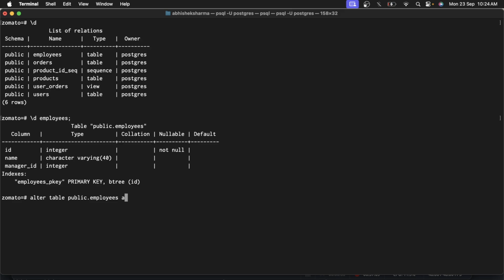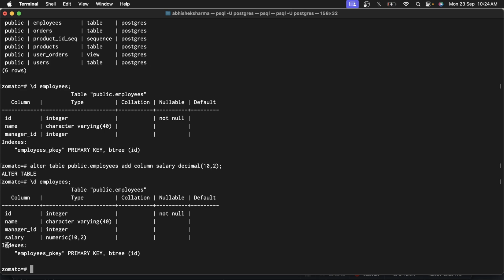What I'm going to do is add column salary decimal(10,2). So now there is a salary column as well in my employees table. Cool.